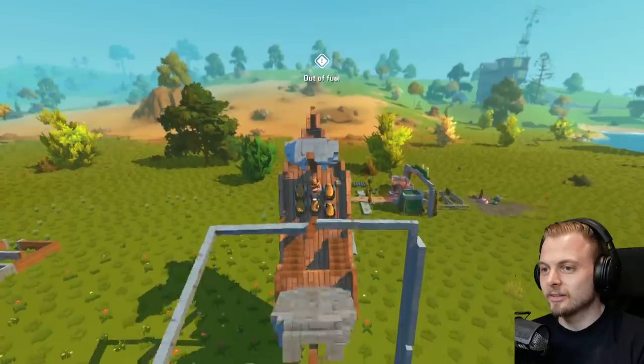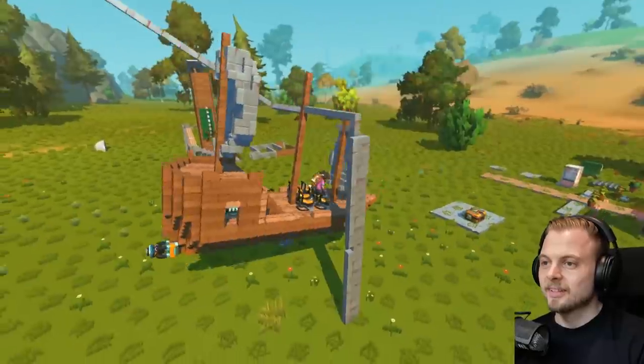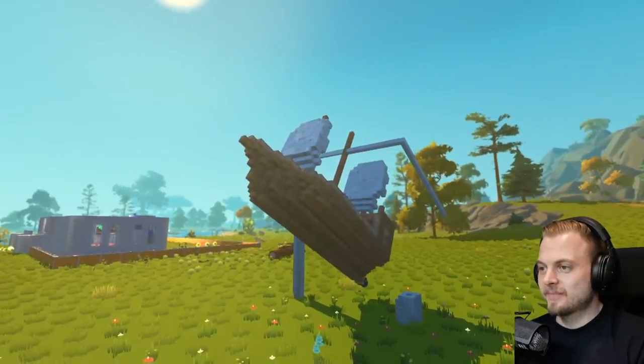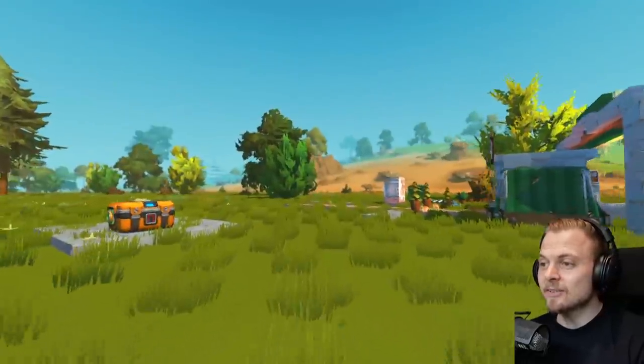Oh, we're out of fuel. Oh, and it's spinning around now. Oh, it's still going with the thruster. No, it can't do it with the thruster alone. Oh my goodness. Yeah, we need to sort that out there. That's not really doing anything. But that is the pirate ship.